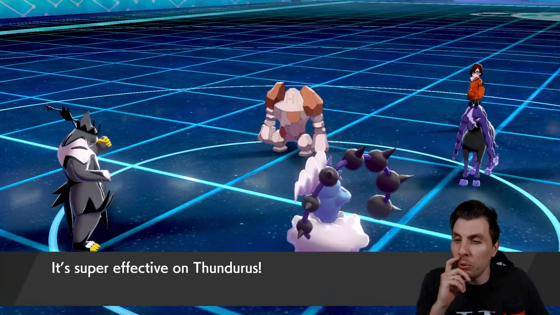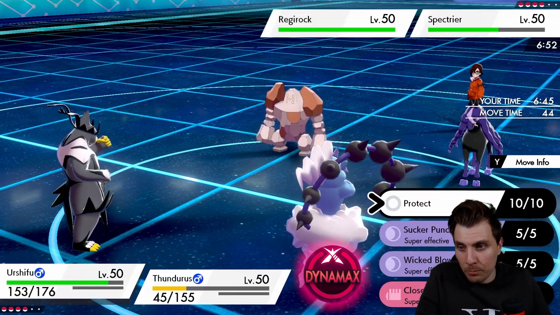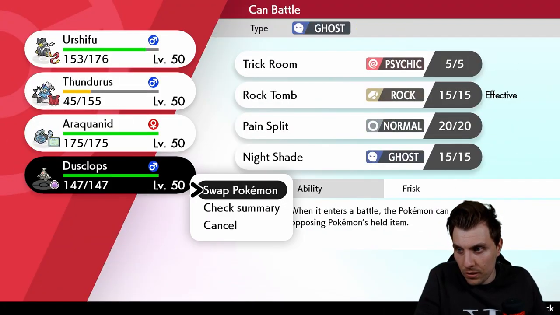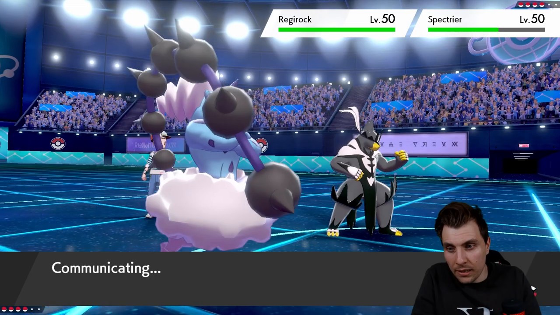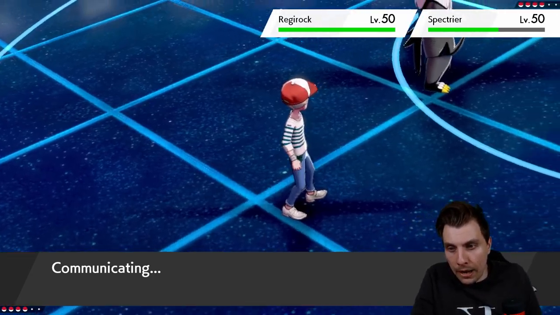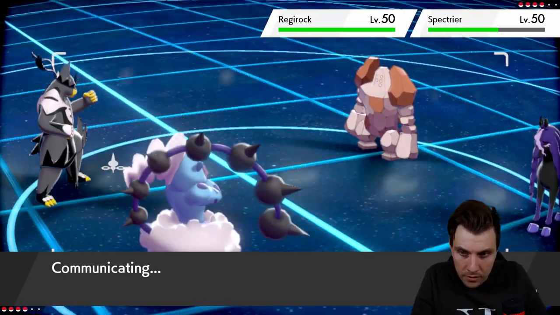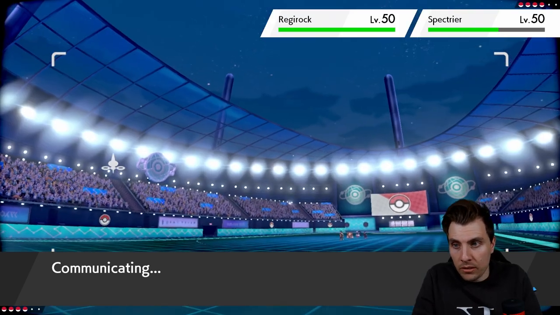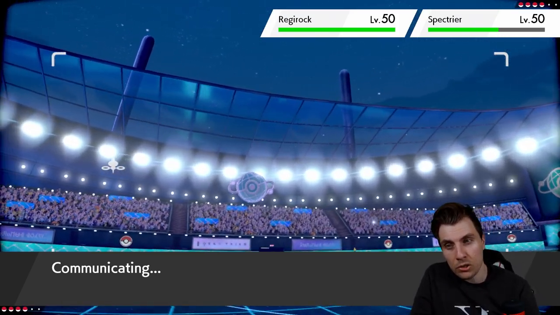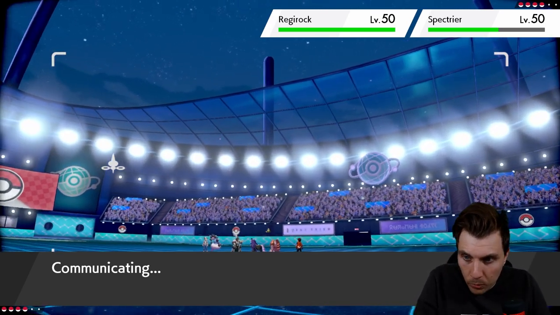Okay, well, we probably want to preserve Thundurus for later on in this game, and I think it's probably not a bad idea going for the Wicked Blow into the Spectrier now, pulling the switch with Thundurus into Dusclops. Will not take much damage from a Rock Slide from the Regirock, and I can't see the Spectrier going for something like Taunt into Thundurus here. They may predict the switch from our end, but even burnt Urshifu will be able to get the Spectrier from this range, so I'm not worried too much about the Will-O-Wisp.